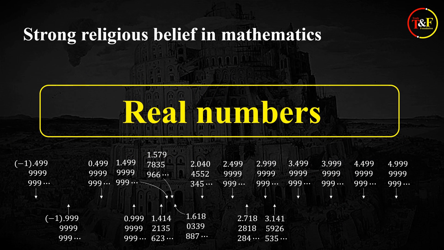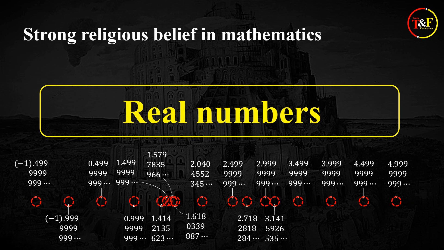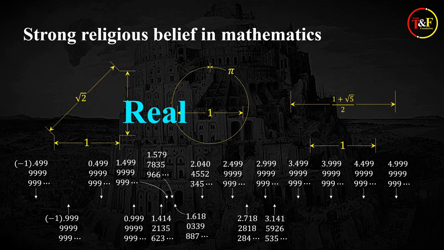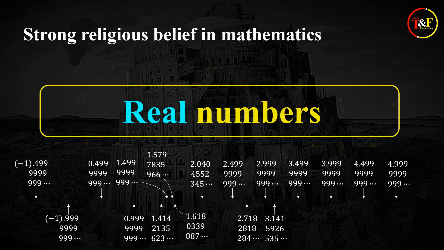First, as I said in the third and fourth videos, the real numbers originate from geometry. More specifically, they are just a result of arithmetizing the fantasied geometric continuum, where not only do the points have no size, but these sizeless points are continuously connected to each other without any gaps. In addition, as we have seen in the previous video, these kinds of numbers being called real numbers is not coincidental, but is ultimately due to the religious belief that geometry is a body of truth, and the fictional and invisible geometric figures are real. Therefore, the religious belief in geometry is encapsulated in the real numbers, and considering geometry was at the heart of mathematics at the time, we can say that the strong religious belief in mathematics is now encapsulated in the real numbers.